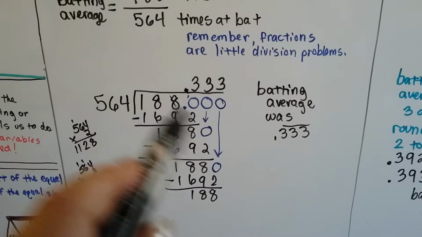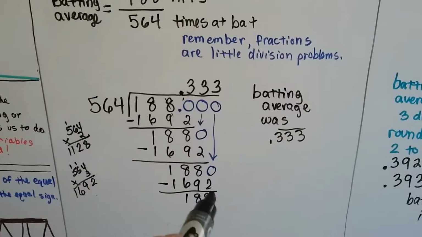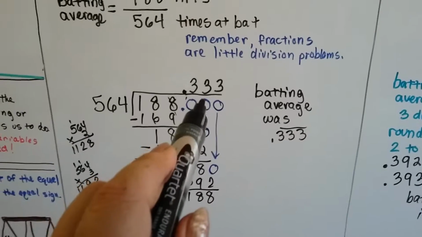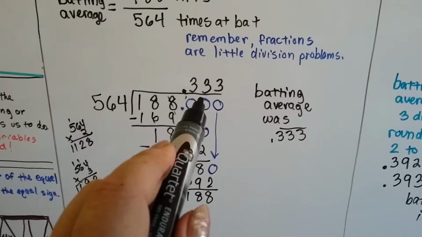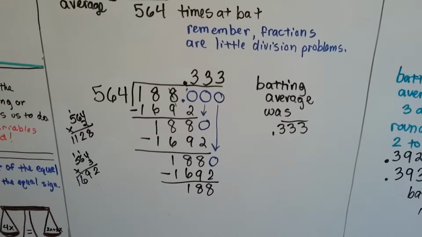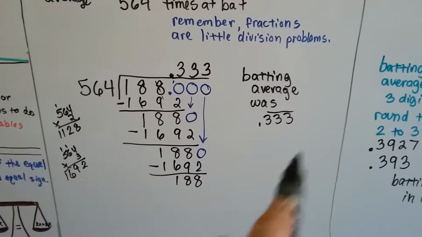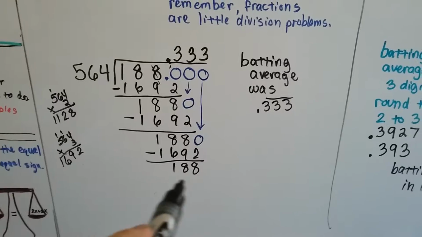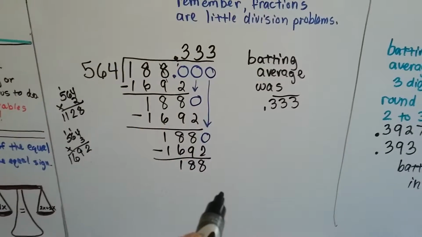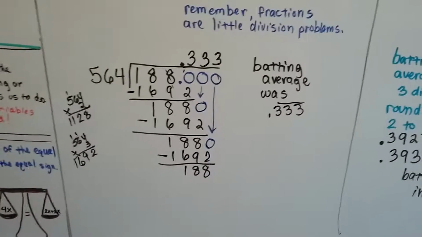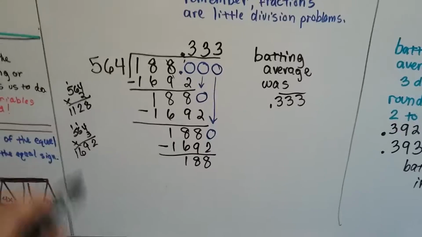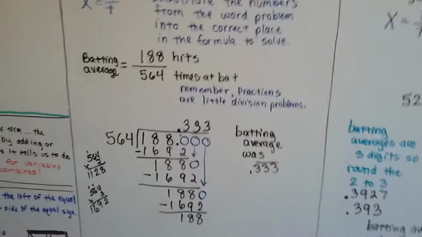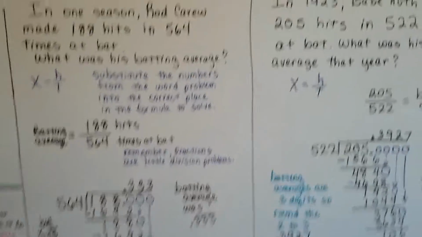So I did my division, and I had to drop my zeros wherever I could. And because it's a 3-digit number, I came up with 333 as the batting average, see? And it's just going to repeat itself because I got 188 and dropped a 0, and I got 188 and dropped a 0, and I'd end up dropping another 0. So I knew his batting average was 333, see? I did a little math on the side to help me, but now I have Rod Carew's batting average for that season.